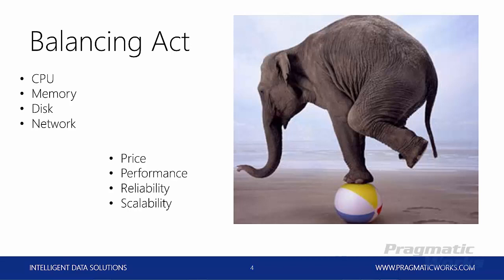We need our CPU, our memory, and our disks to work as one. This is truly one of those things where if we have an issue with one of them, we are only going to move at the speed of our slowest. I may have great CPU, I may have great memory, I may have great disk, but if my network is terrible, I can only communicate with my application server as fast as that network connection allows me to. And each one of these also comes at a penalty. If you need scalability, reliability, performance, that's certainly going to affect the price. And unfortunately, when it comes to IT shops, we don't have unlimited budgets that we're working with.